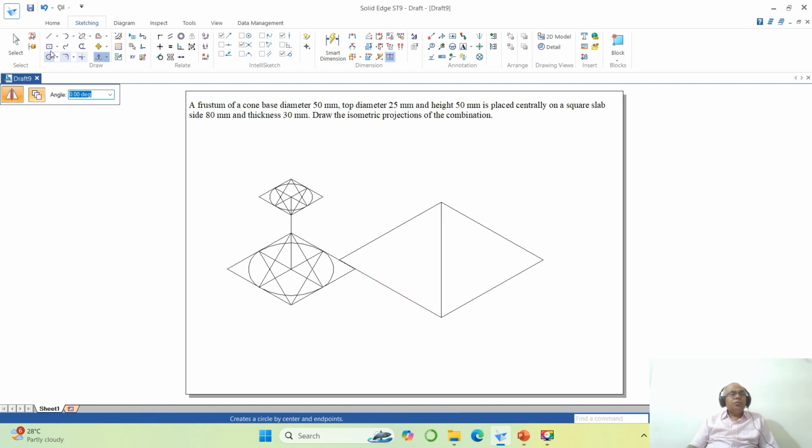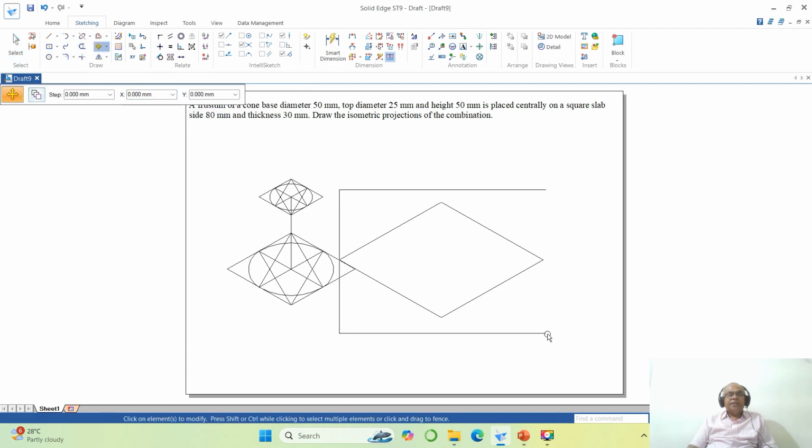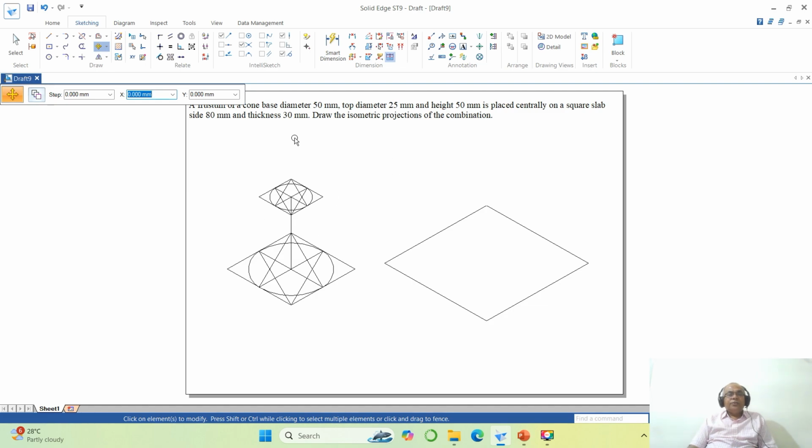So you go to delete this line, it's not required. So that is the reason why we don't use mirror, because I need to use some other command to delete the existing one. So you take move, take this entire thing, then move this outside. Okay, then you take the thickness as 30. So take endpoint, take 30 mm, take 30, angle is minus 90.